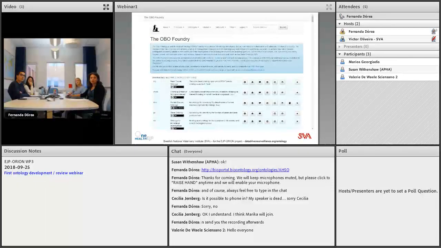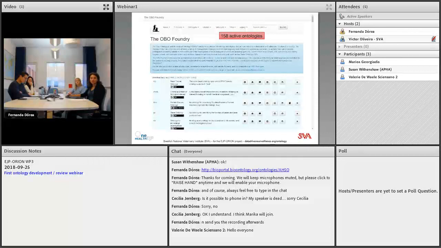So there is this OBO Foundry who is committed to providing interoperability of data in the biological domain. There's 158 active ontologies just on this field of biology ontologies. So there are many ontologies going on, and the initiative to make linked data, to make data interoperable, is much bigger than us. So why are we pursuing it?